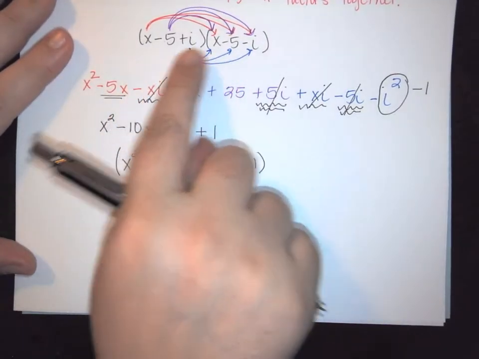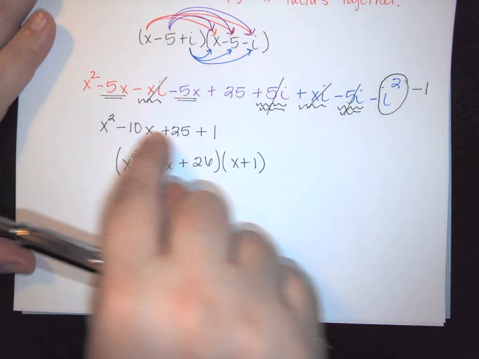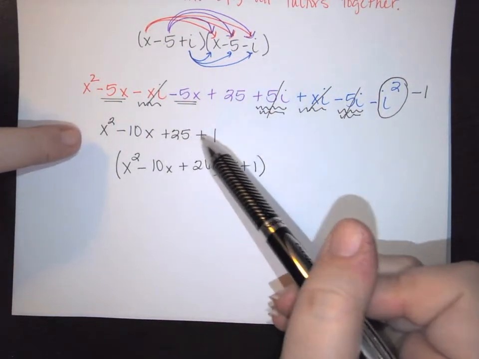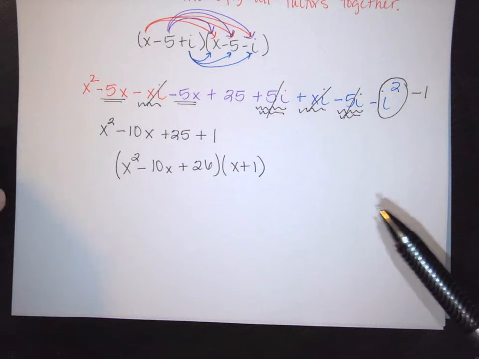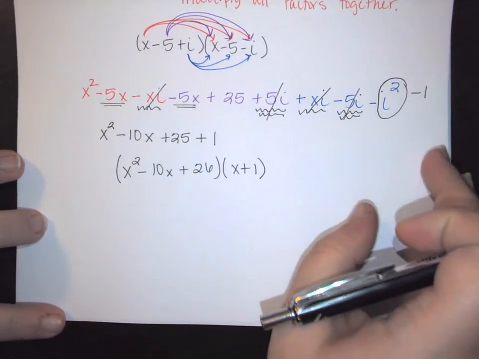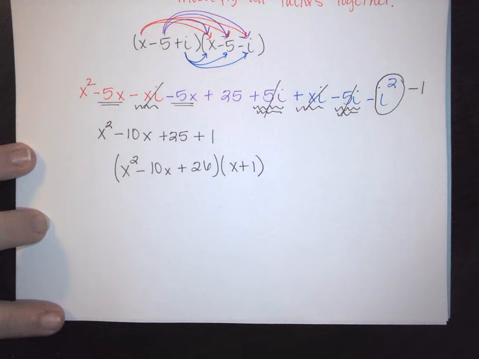Okay. Now, when you multiply your two complex terms together, notice all the complex terms canceled. So if you find that once you combine your like terms you still have i's left over, chances are we've made a mistake somewhere, and that's your indication to stop and go back. Now in this case we're going to do the same thing we just did.